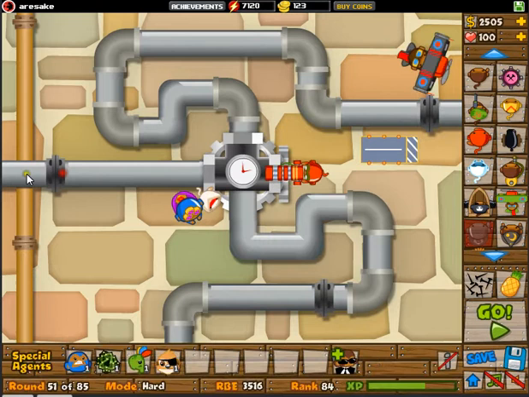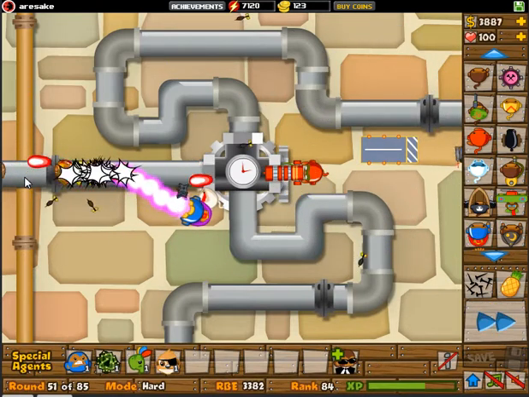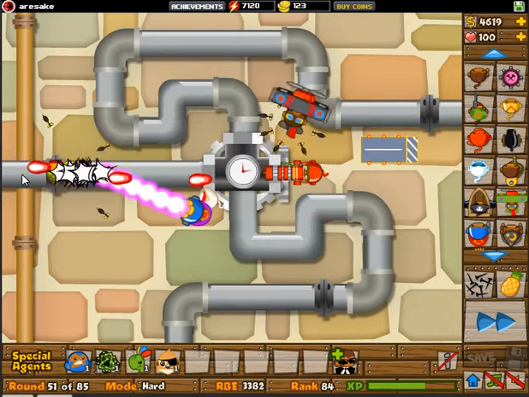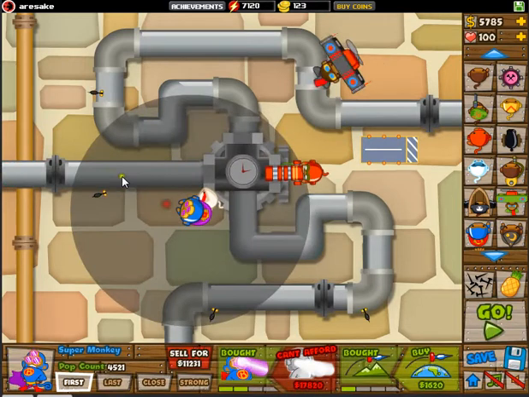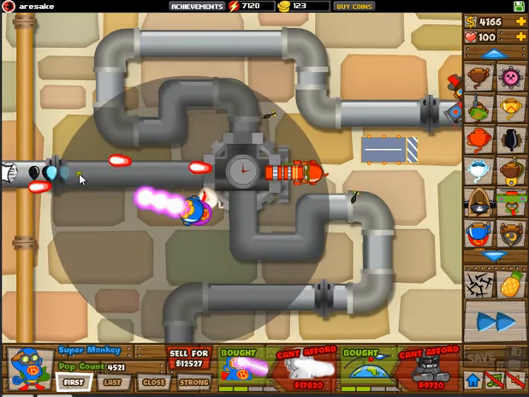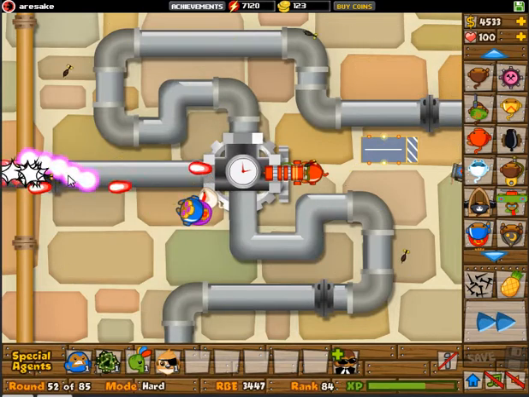Get this. Don't get the right path upgrades though. Not yet, anyway. Although we do want 2-2 on this. So now we're just going to save up for Spectre.